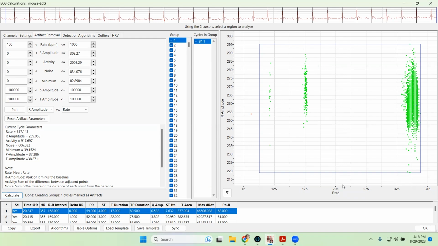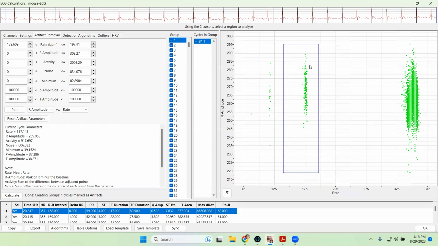And this is how our researchers are isolating different arrhythmias. Different arrhythmias generally have different trademarks. For example, you have some that have higher rates. You have PVCs that will have a different R amplitude or a difference in the QRS width. So if a researcher is looking for a specific type of arrhythmia, they can box that arrhythmia they're looking at.